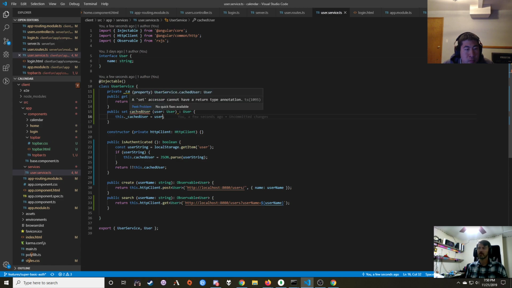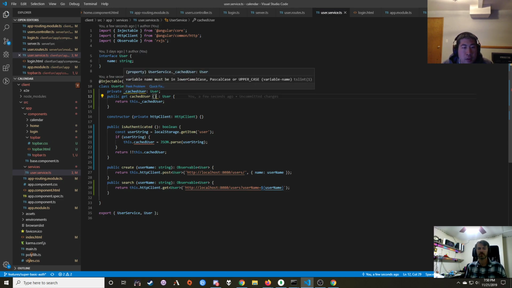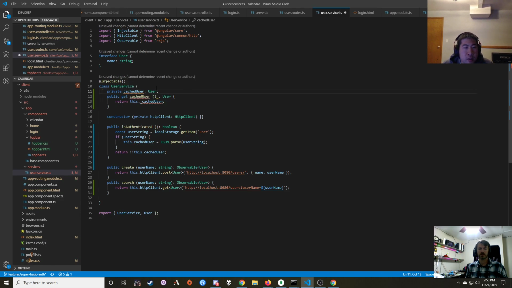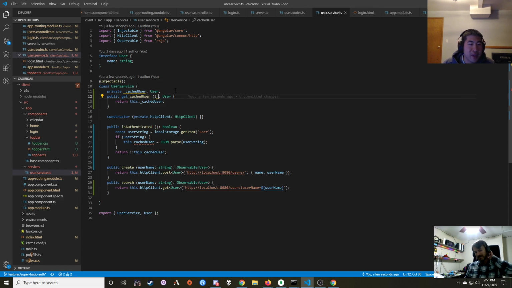Do we need the setter? No, I suppose you're right. We don't. I think the service should be in charge of managing this. It should be all lowercase. I don't think it likes the underscore. Well, now it's a duplicate, but that's just a warning. Yeah, but I don't like seeing yellow. I know. What is this property called?